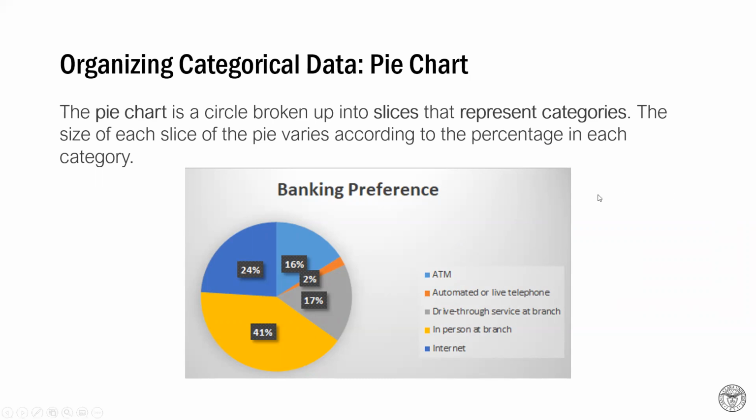Sometimes we can also use a pie chart to summarize the categorical data, like in this pie chart, especially if the frequency information is in terms of relative frequency or percentage. Different from a bar chart, the pie chart can give us a better sense of percentage or weight of a certain category among all categories.